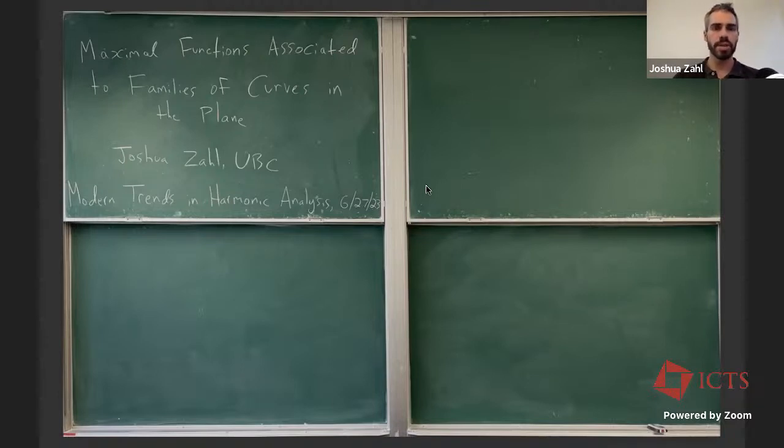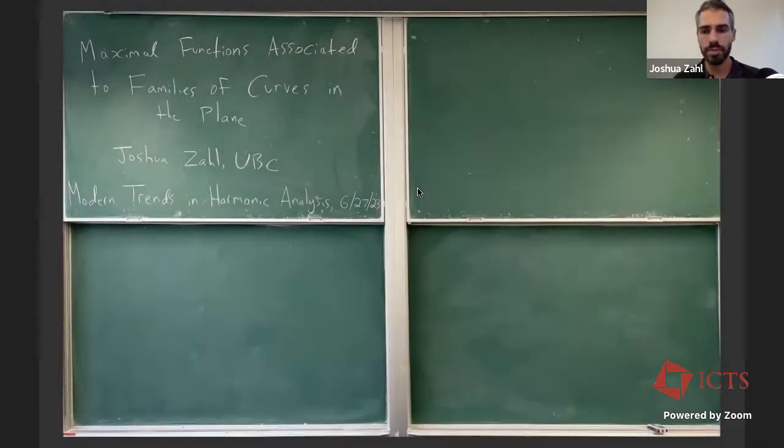And from what I understand, the topic of this week's talks concerns the polynomial method in harmonic analysis. And that's going to be a theme for what I'm going to discuss today. I'll be discussing some results regarding maximal functions, which are a classic topic in harmonic analysis. And some of the proofs are going to involve the use of the polynomial method. So we'll see that a little bit later.